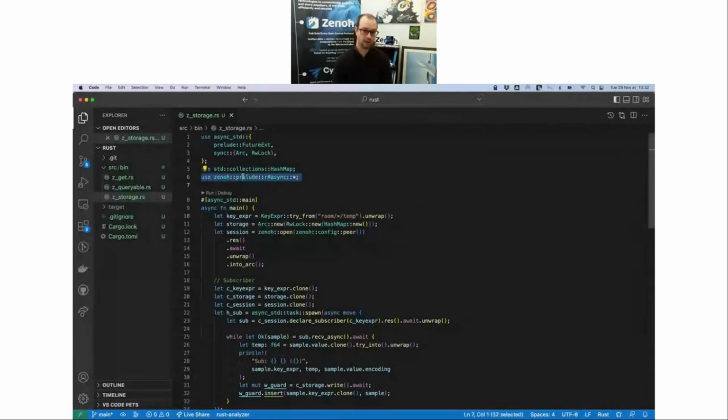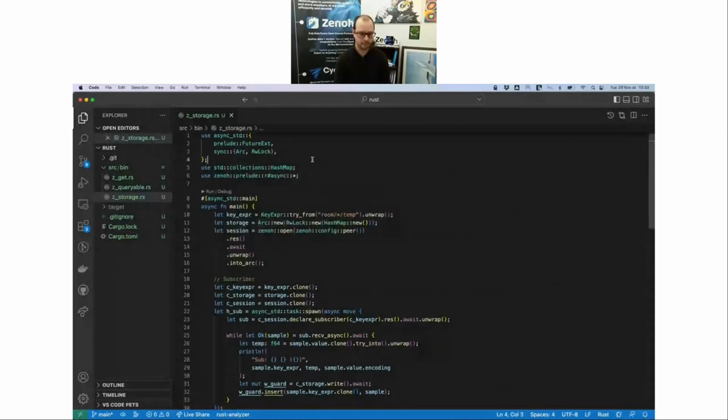We import the Zenoh prelude for asynchronous, plus a HashMap that we are going to use for storing our samples, and the futures prelude for async-std, which is a library for Rust. And since the HashMap is going to be shared across different asynchronous tasks, we need to protect it with a read-write lock, and we provide an atomic reference counter for that.